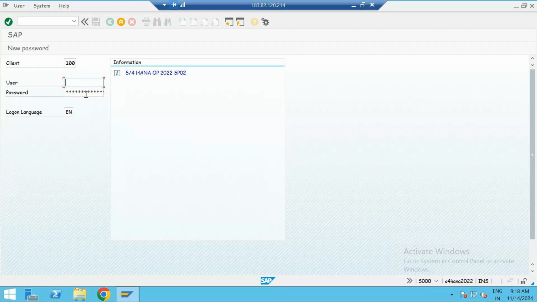Okay, let's say I am an Indian user. Currently, I log in into 110, which is the Indian server. So 110 is my US server. I have my login ID for 110 also, but I don't have a password for 110 client. So how will I log in at all? I can't log in. So if I can't log in at all, then how can I see their data? Not possible. Okay, that is the use of client. So it is used to restrict the users from accessing other clients' data. Okay, that is a client.